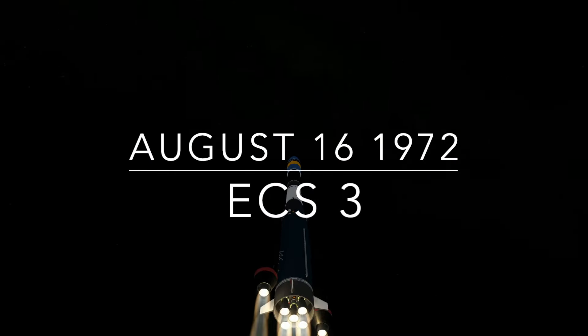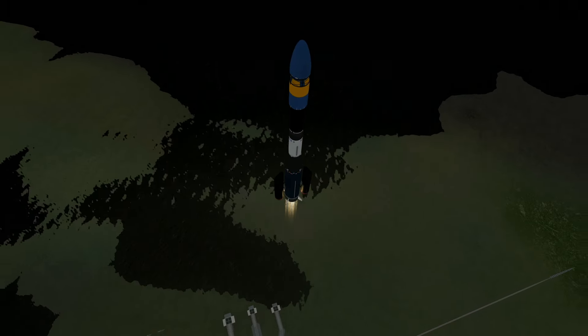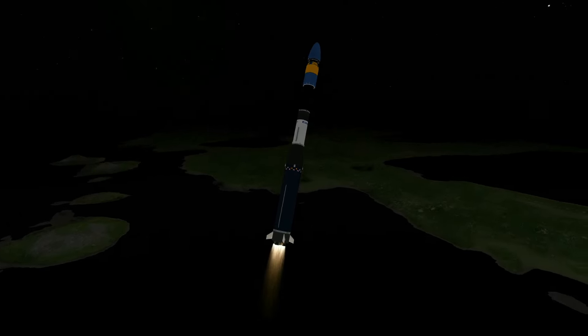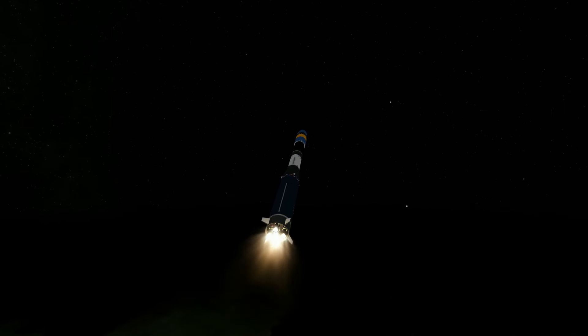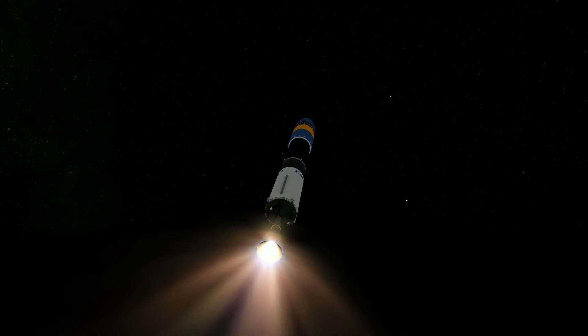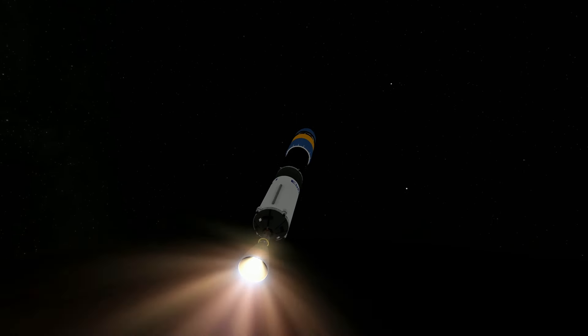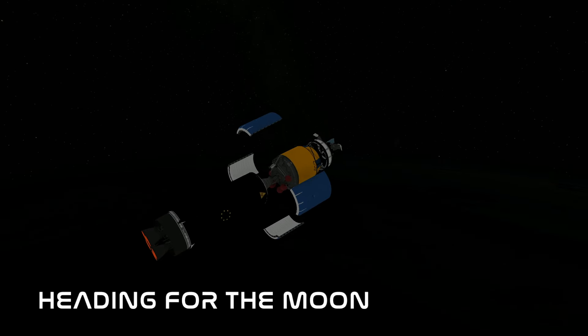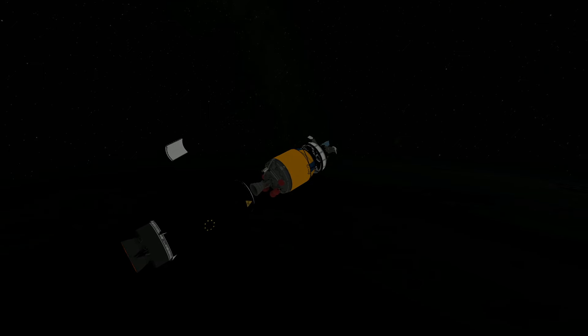Next up, order 16 is ECS-3, launching on our Europa 1B. I dropped the booster as well — it's a little bit prettier. ECS stands for European Communication System and we already have two of these networks in place, but our communications technology keeps evolving. We are now at level 7 for the antenna, which gives us a lot more power in transmissions. This one's not targeting low Earth orbit — it's heading for the moon, so you see a small evolution of the Kruv kick stage that we've been using for a long time.